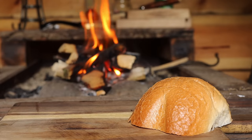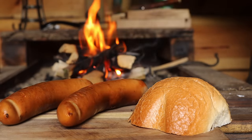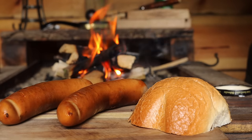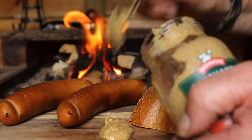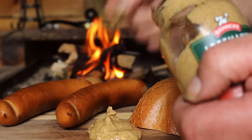Now I think they're done. Then the mustard on. Oh yeah.